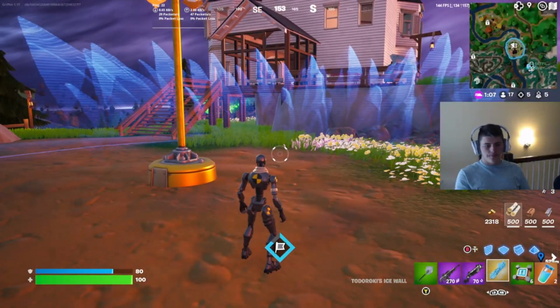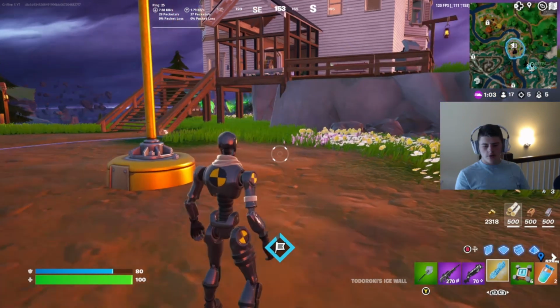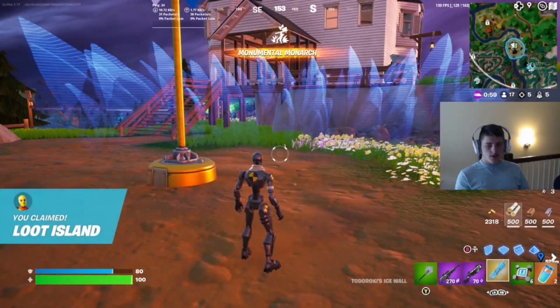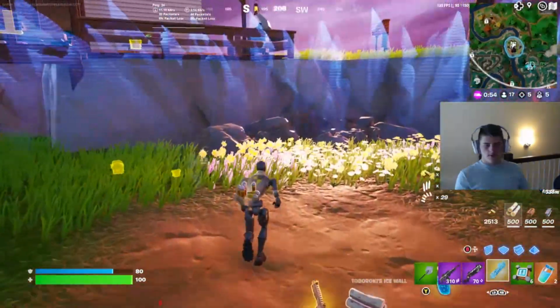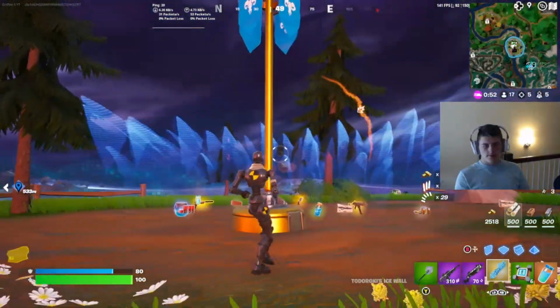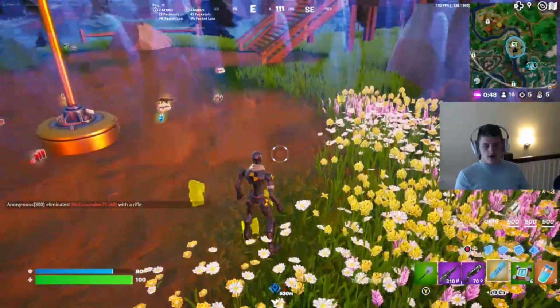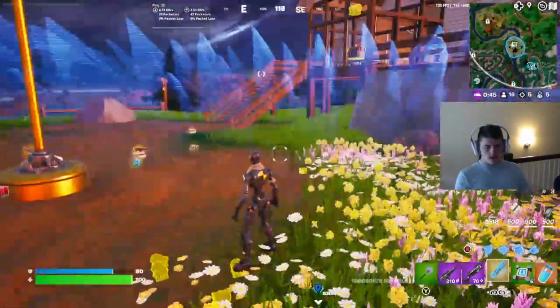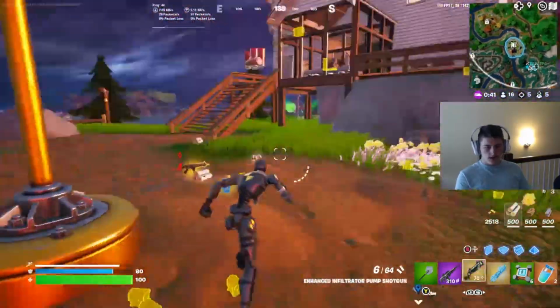Alright. Also, I didn't know this. I accidentally figured this out just now. If you hold your left trigger to aim, when your mats are different, it will show you how big it's going to be and where and how it's going to place. You can have it out here or in here. And yeah, I'm getting pushed, so let me pick up this mythic shotty and absolutely bully this kid.